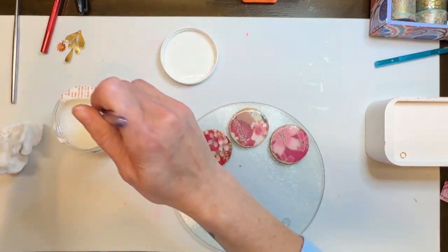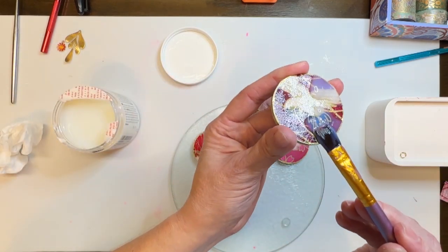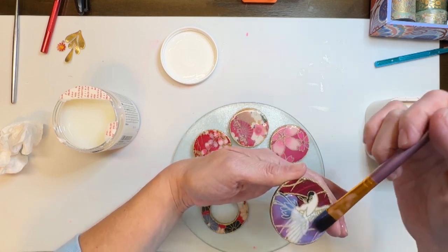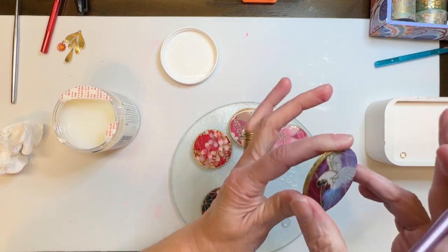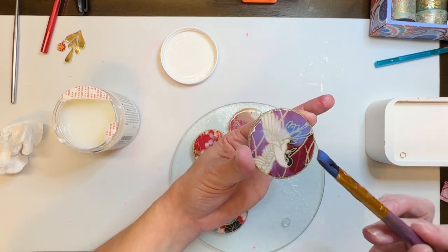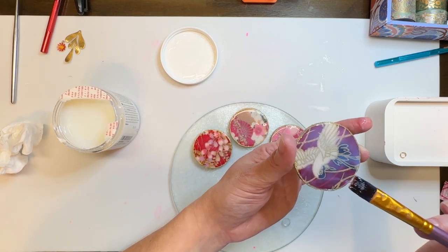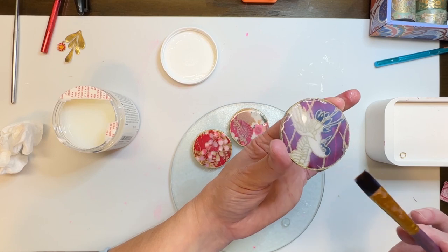And I could probably stop right there, to be quite honest. But I really want more of, I don't want to say a dome look because I don't want it to be domed, but I want it to be a little thicker, like when I put my resin on. So that's why I'm playing around to see what this does. And it's the perfect chance to do it since I have my pieces made, ready to go. So I think on the other side, I may do just one coat, but for this side, I'm going to do 2 coats.